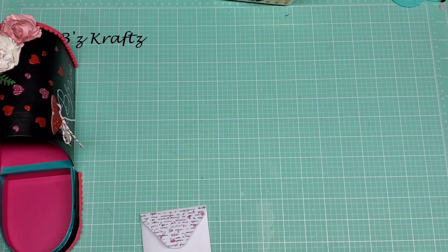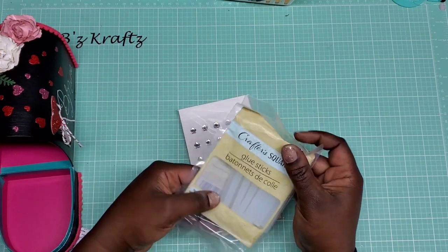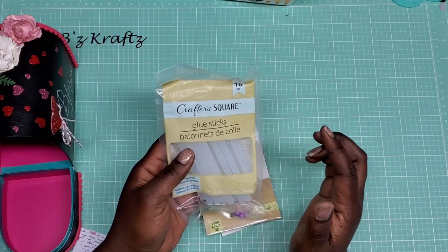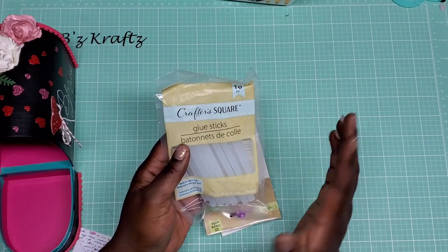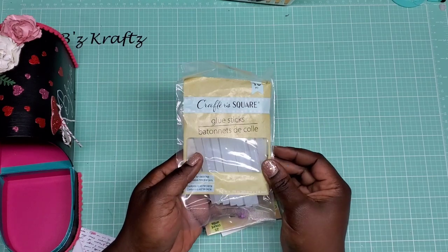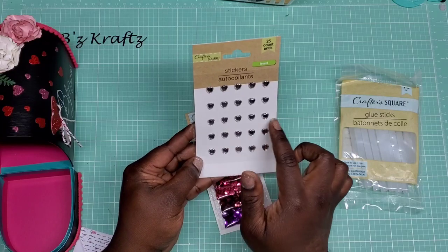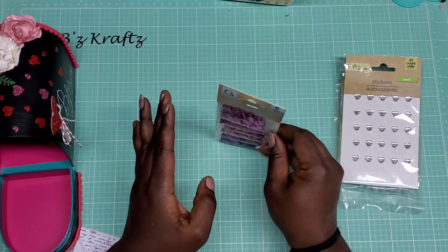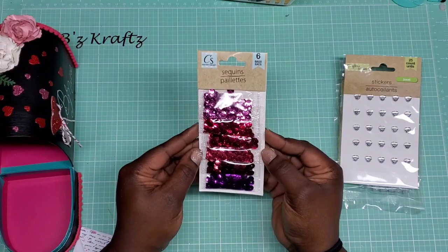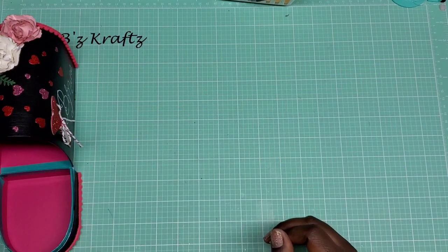I did not put my letter in yet because I'm going to wait to see who my partner is and then I'll write it. For things I love to craft with — one of my favorites is my hot glue gun, but I can't fit a glue gun in my mailbox, so I put glue sticks in since every lady participating has a glue gun. My other thing is bling — I got these pretty silver heart stickers — and of course I'm a sucker for shakers, so I did a sequin mix in Valentine colors. That's what's going on the inside.